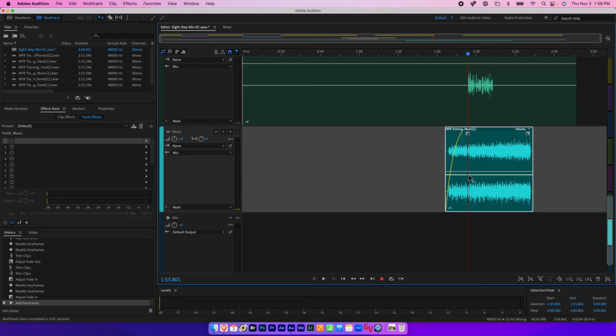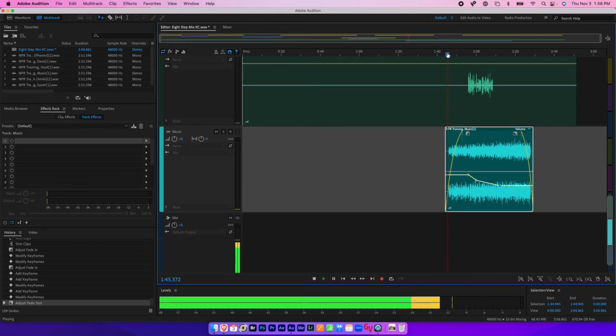I'm going to double click on that line to make a keyframe, double click to make another keyframe, and start moving this down as Craig is speaking, and also just fade this out toward the end. It's going to get quieter while Craig is speaking because the music itself is composed so that it gets louder. It kind of is a crescendo there. I'm kind of undoing that crescendo.